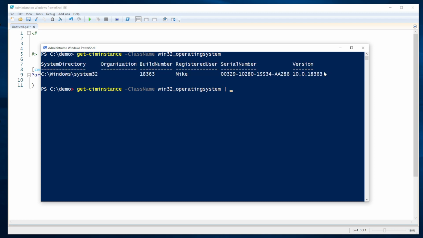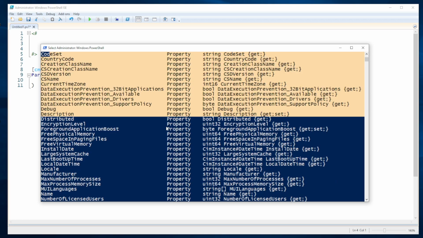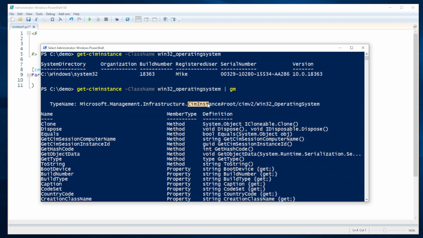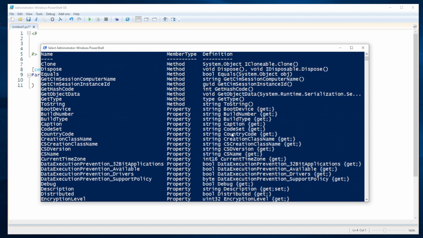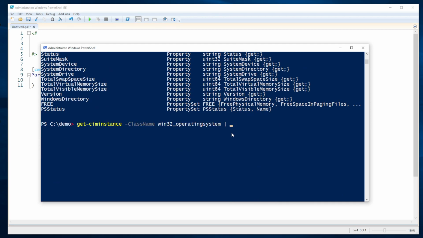I could flesh it out by piping it over to Get-Member and seeing all of the properties that are actually there on this CIM instance object. If I want to see all of those properties and their values, I could send it over to Select-Object -Property *.